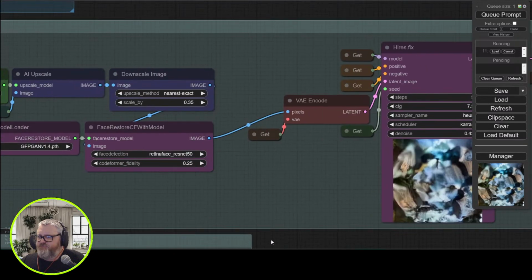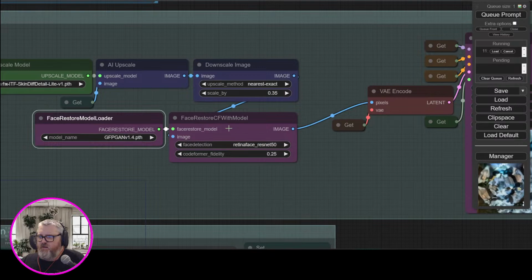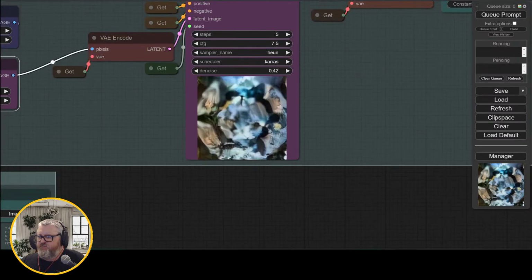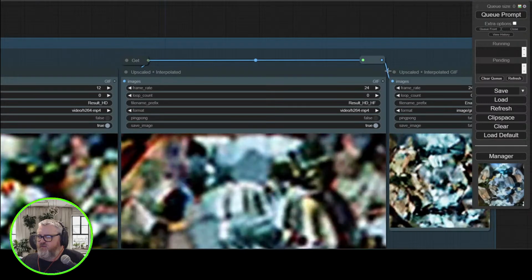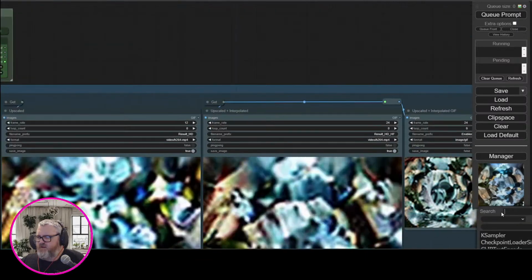I don't get it. Must be the face restore stuff. Like, what the hell? What the hell am I supposed to do with that?